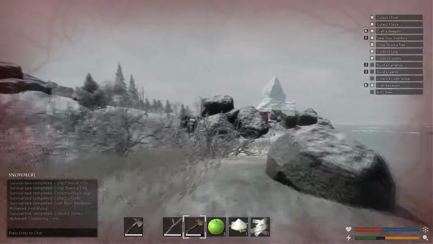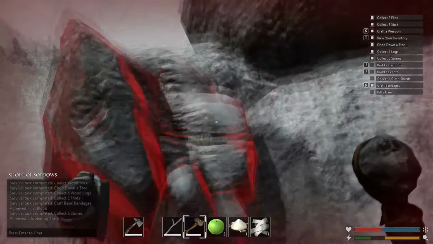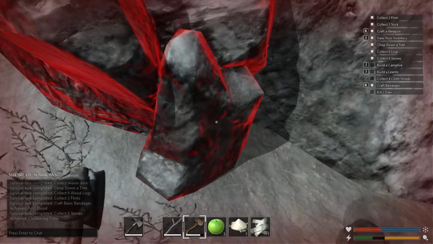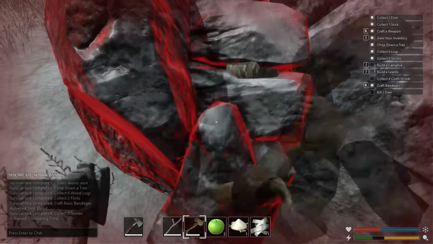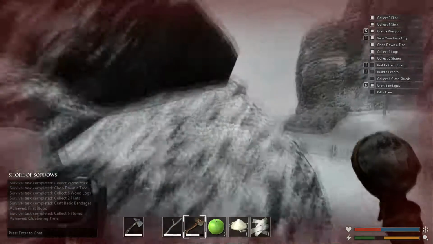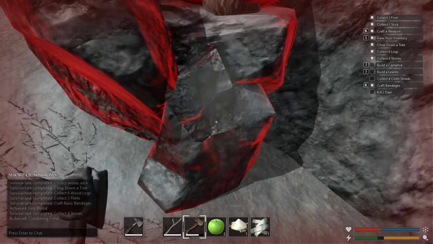Ah, there was one more thing. There are also nodes that give specific resources. Here we go. You go up to it and then it lights up red. I think this one just gives flint. So if you specifically want flint, go up to one of these and it'll just give you flint. I'm pretty sure the rocks do give you flint, but among the other things it drops as well.